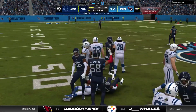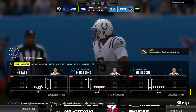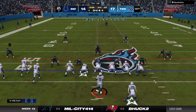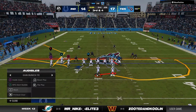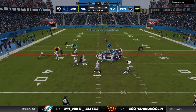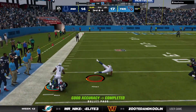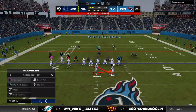And he's going to bowl his way forward to the 48. 70 yards for him on the ground now as he has been terrific here this afternoon. This now a 3rd and 4. Hey, check that. Street. Here's Richardson to throw. The toss here completed to Pittman. And he is tackled inside the 40, not quite to the 35.